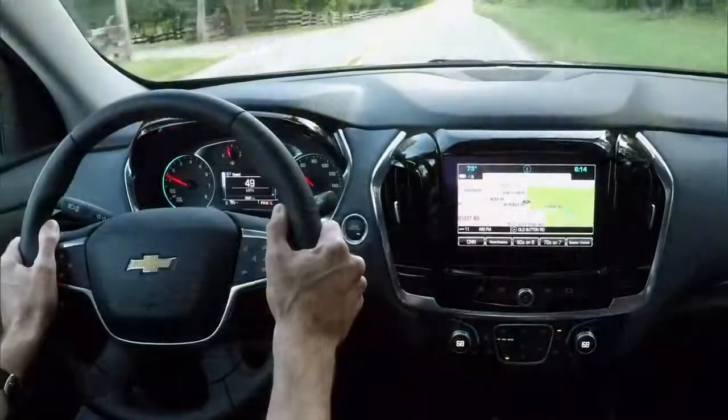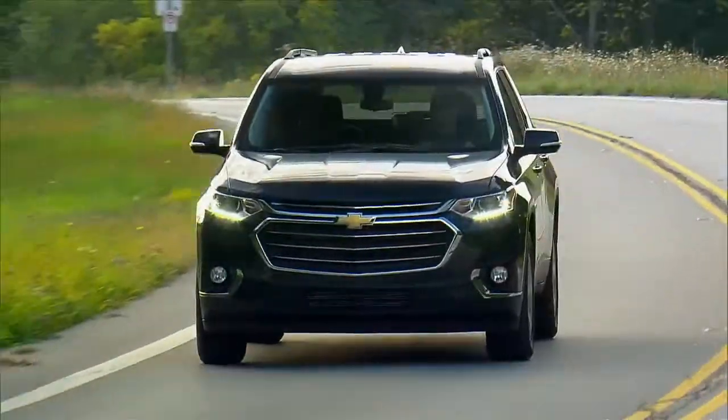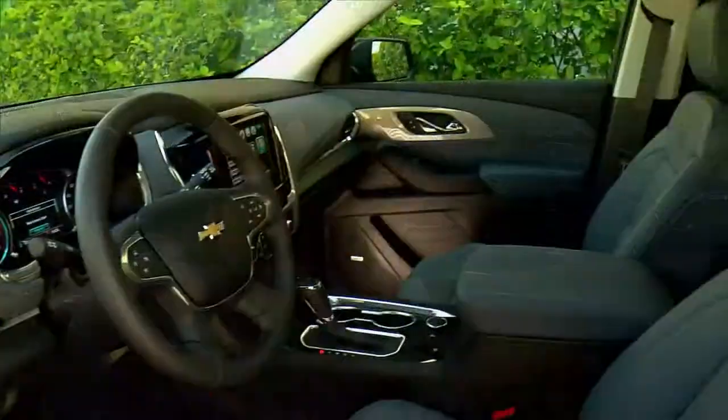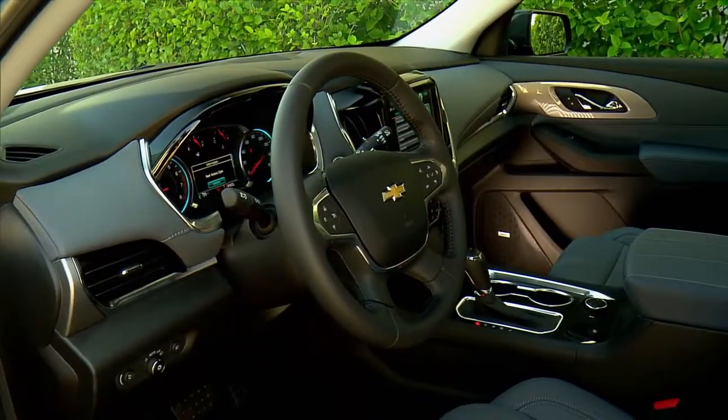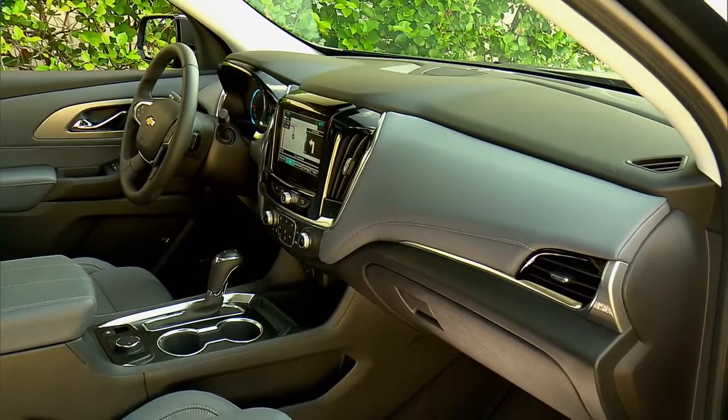The Chevrolet Traverse can certainly haul people and their possessions in a comfortable cabin, but it really brings more to the driving experience than just that. On the road, it's easy to maneuver, and it really has a sense of confidence. I was impressed by the overall design of the interior, the spaciousness of it. Again, not what I would consider luxurious, but a decent vehicle and something I could certainly see myself driving from day to day.